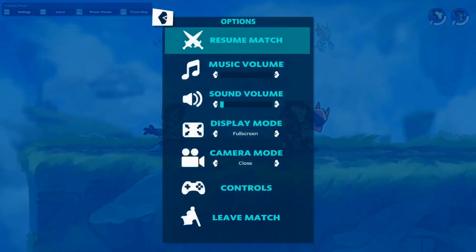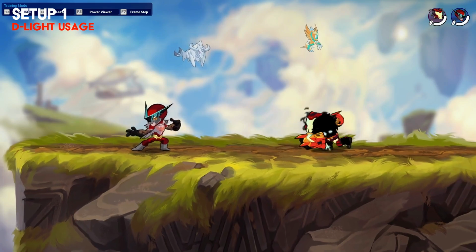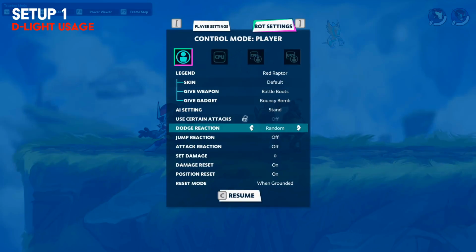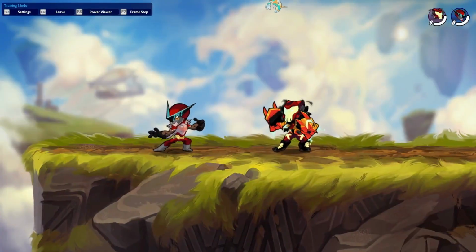But just for setups, I also want to go over D-Light. People overestimate how important D-Light is. D-Light is not really that important to this kit, but I'll show you a use case in which it is actually useful. It's more useful for building up damage because almost everything is true off of D-Light.